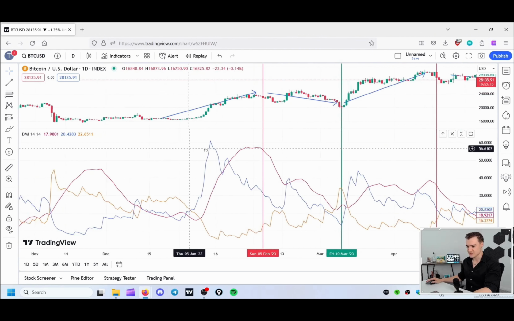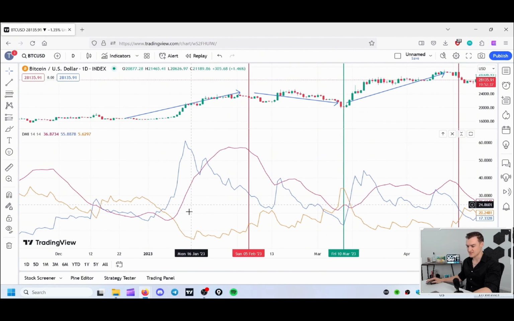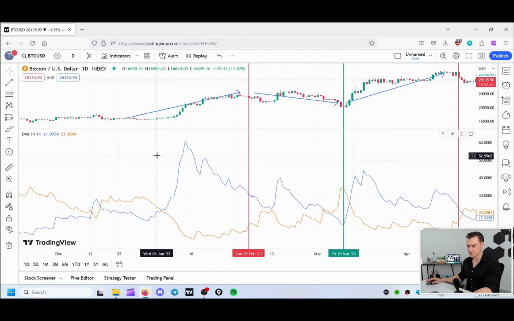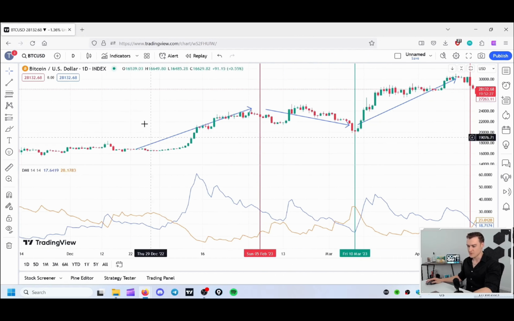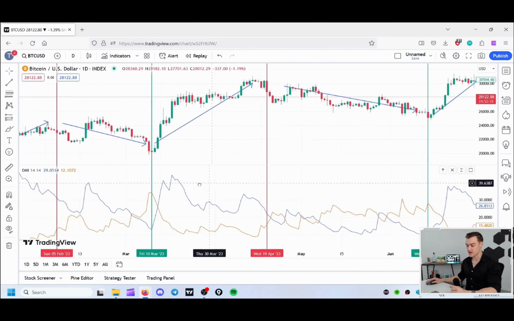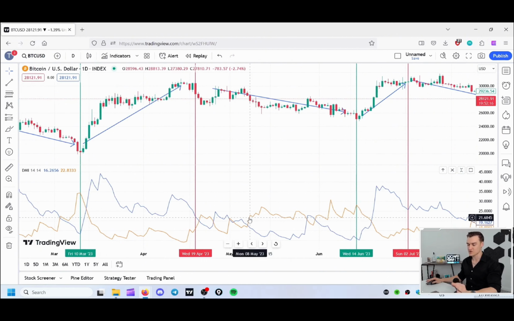This indicator consists of DI up, DI down, and a strength measurement. So what we'll do is just clean this up by removing the ADX, and I will show you what this looks like. So when the blue line is above the orange line, that means that we're in a positive trend because the positive trend is stronger than the negative trend. And then of course, as we look over here, you will have moments where the orange line is above the blue line. This is indicating a negative trend because the negative trend strength is stronger than the positive trend strength.